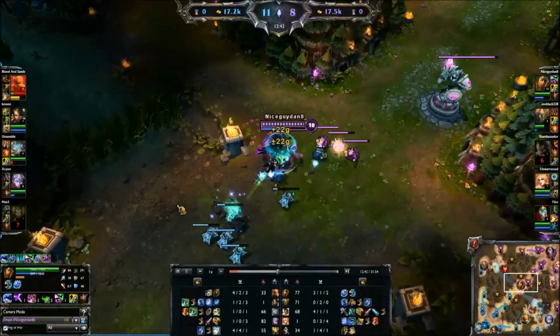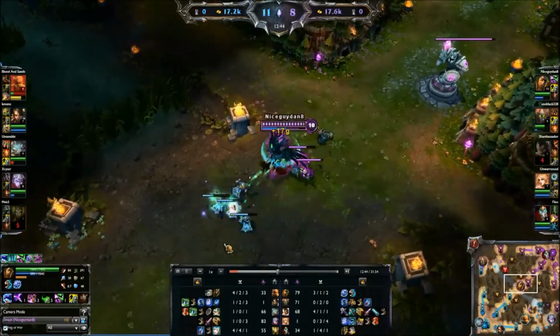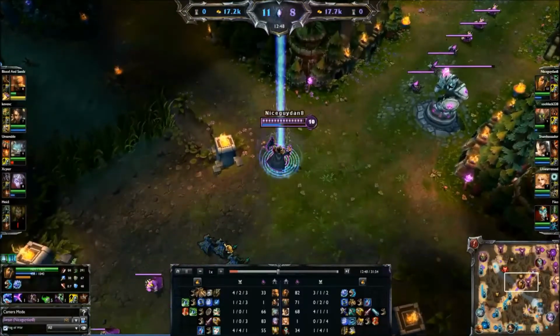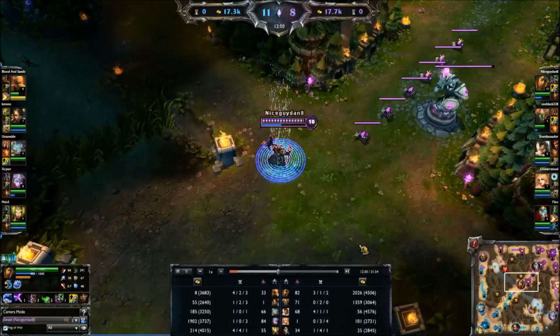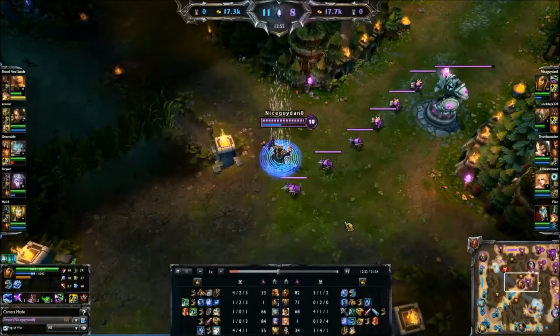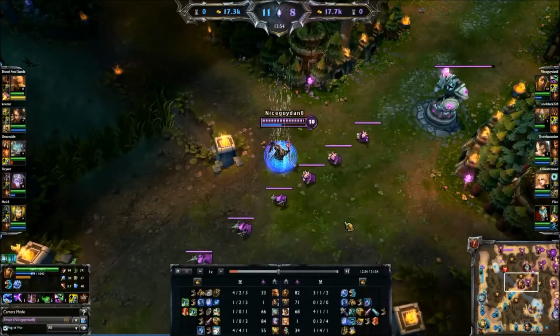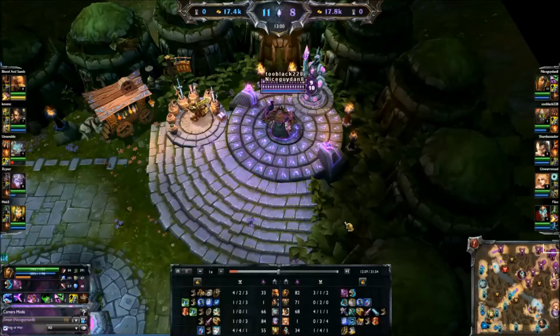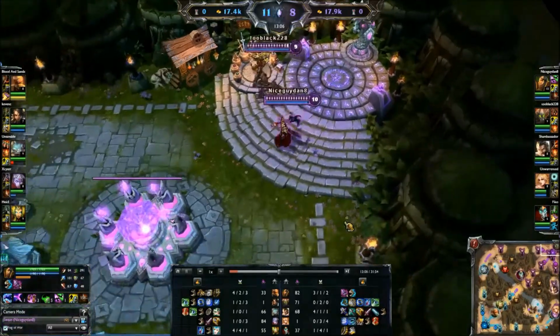So she has her Liandry's now. She's actually not doing bad. I would say I'm still doing better than her, but I'm pretty sure I have more gold than her throughout the whole game. But yeah, for losing to me 1v1, she's actually doing well in team fights, which is another thing. If you team fight well, you can be the laner that isn't as good, but as long as you team fight well, you can come back.